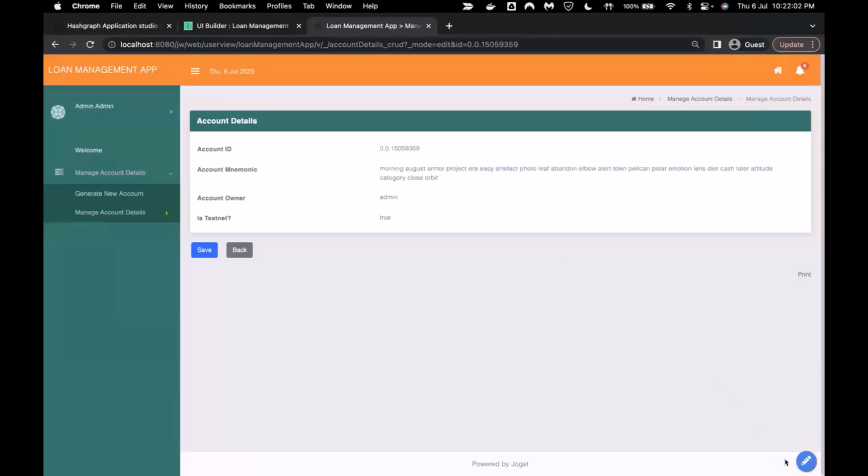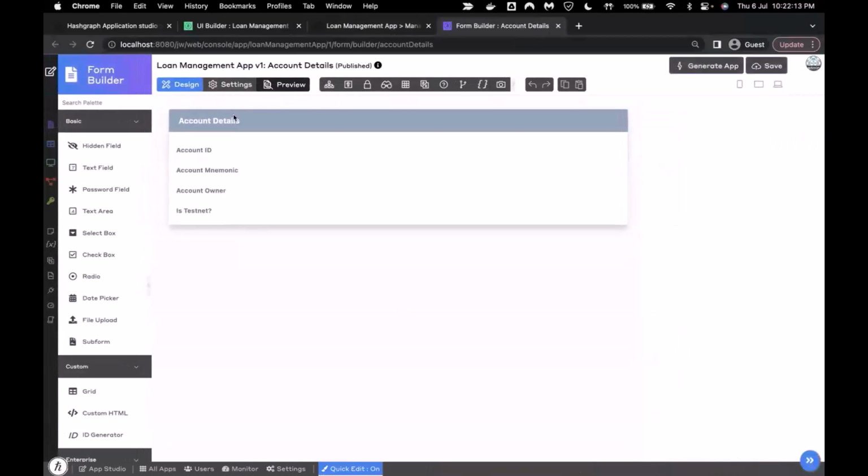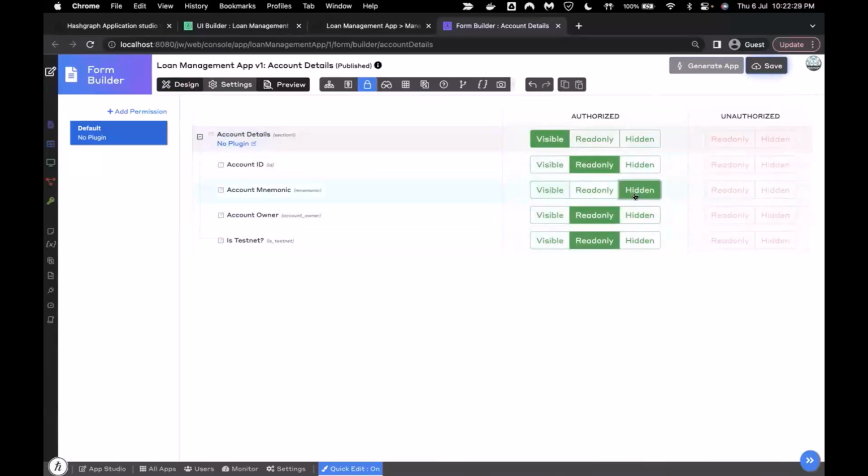With this, I'm going to open up the admin bar down here, and I'll toggle on quick edit mode. And it shows me all the composition of what my app consists of. So I can just directly click here. It brings me to the component to quickly modify. So in here, since I need to hide the secret key or the mnemonic phrase, I can just go to permissions. And what I can do is make everything read-only and just hide this single field in here. So I do not expose it in any circumstances at all.